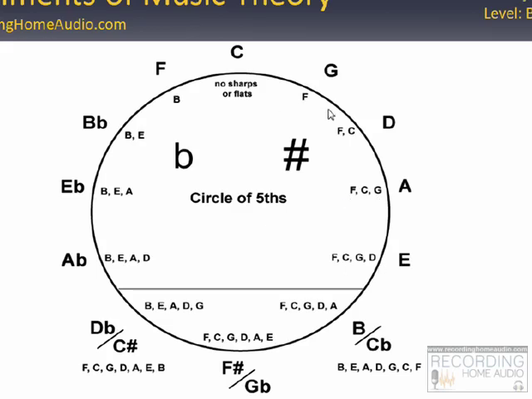So if we were in the scale of, let's say, B major, in B major we have 1, 2, 3, 4, 5 flats. I'm sorry, 5 sharps: F, C, G, D, and A. Okay, and we'll talk about key signatures and identifying key signatures in part 2. F sharp has 1, 2, 3, 4, 5, 6, and C sharp, looking over here, has 7. All of the notes in C sharp are sharp.